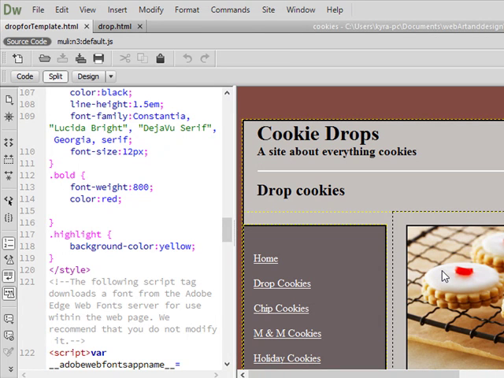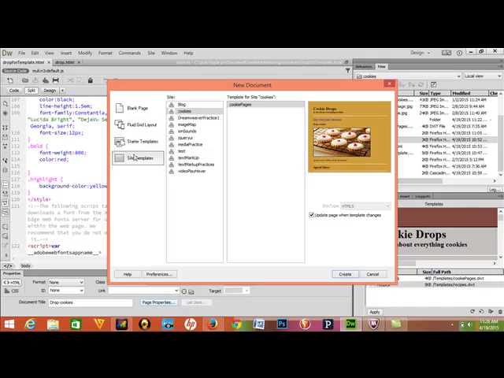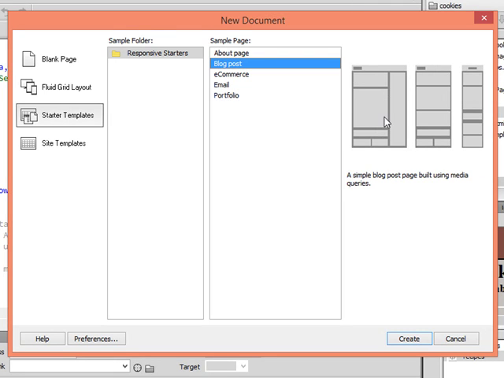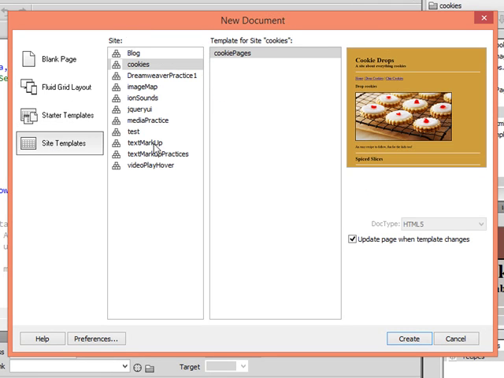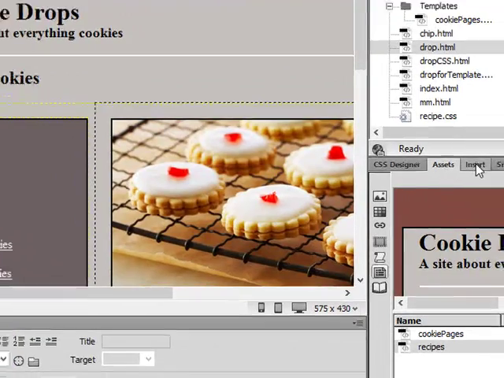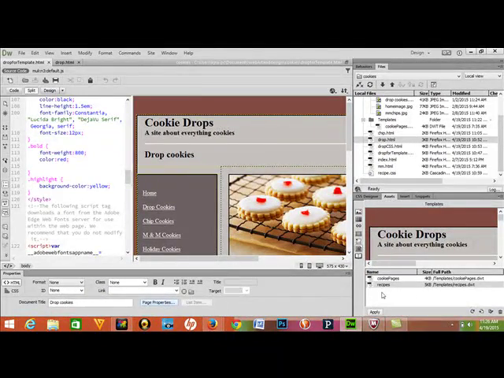So there are a couple of different places that you will find templates here, and I want to just go through them quickly and then I'll talk about how to make this into a template. I can go to File, New, and there are sections here about templates. There are starter templates that you may want to investigate after you've watched this video and you understand a little bit about templates. Site templates. So any one of my sites, I'm in the site for cookie, and I already have a template here that I created before starting this video just so I could show you how a template would look if I had one. It would show up here under site templates. I'm going to hit cancel. Also here in one of my panels, I have an assets panel, and any templates that you already have open or that you already have on your site would appear here as well.